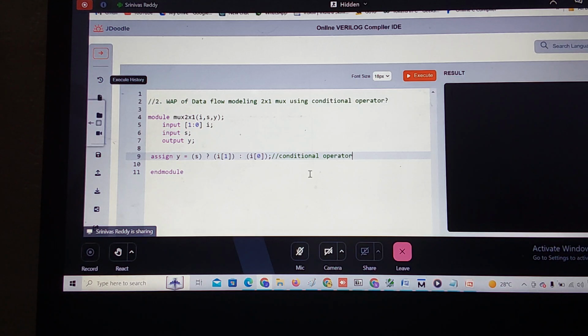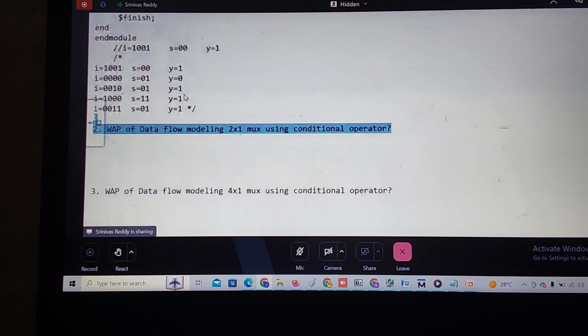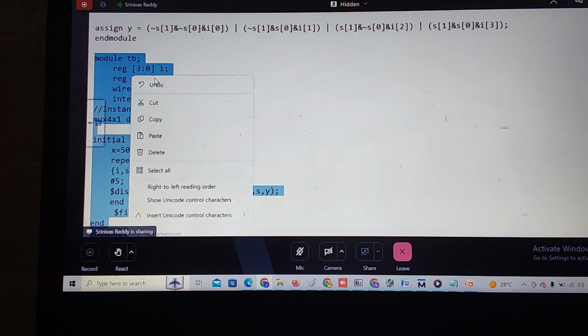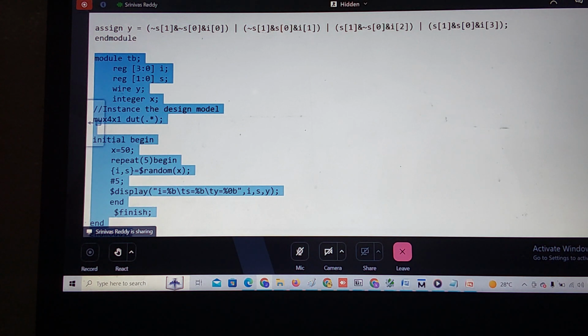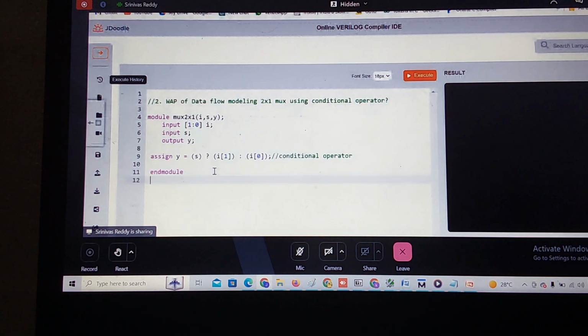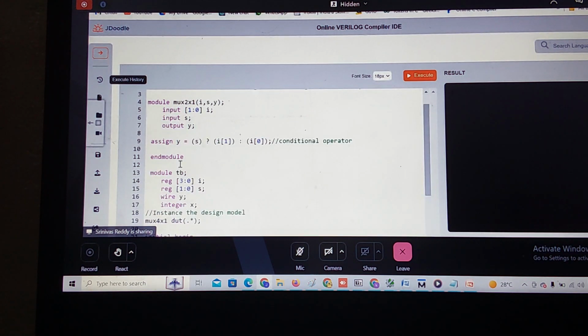Conditional operator. Now shall I reuse this test bench? The same one, I'll do a little bit of modification. Correct? So I'll use the same test bench. Here, module TB, this is nothing but what? 1 down to 0. Now this becomes scalar, yes. Then y. If I want to include the random with the seed, I'm using the seed. Then I need to instantiate the design file. This is the 2x1 DUT.